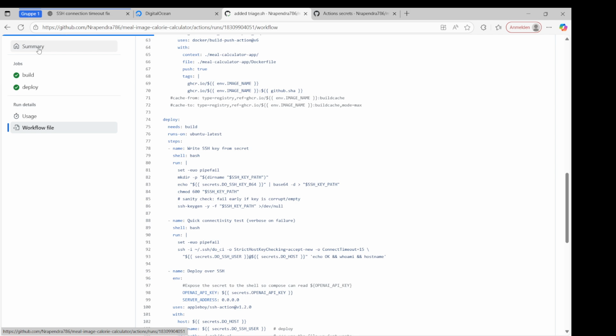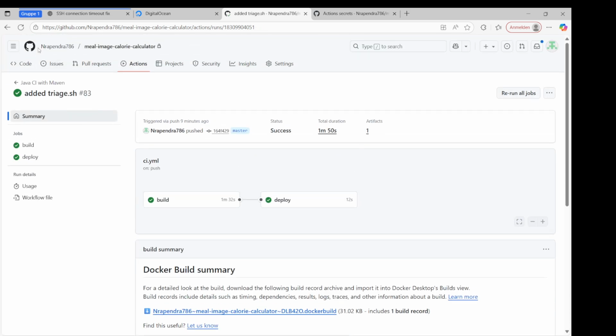Now I start this GitHub workflow. I'll trigger this GitHub Action workflow, and we'll see what the result is.